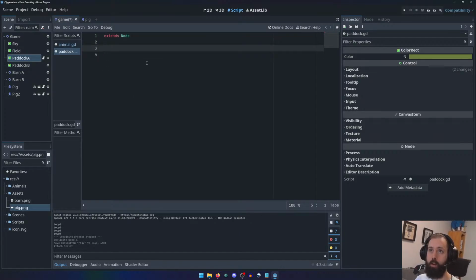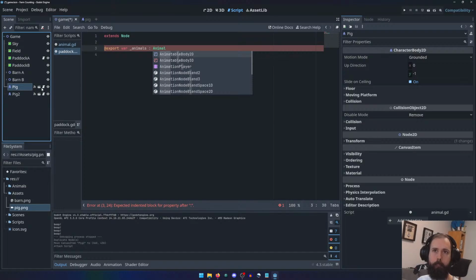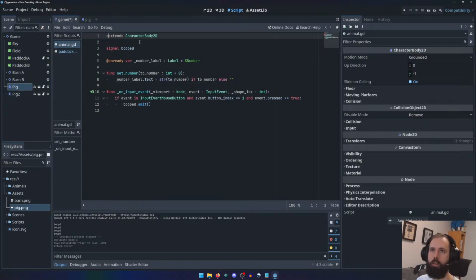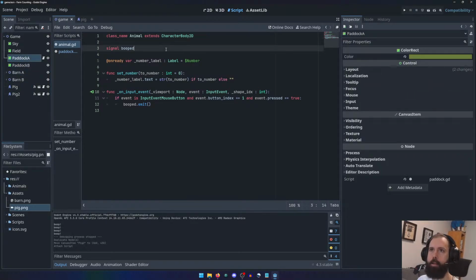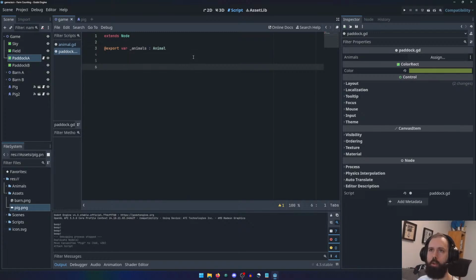Okay. I'm just going to export a list of animals. I didn't give a class name to animal. Class name Animal. Paddocks have an exported list of animals.